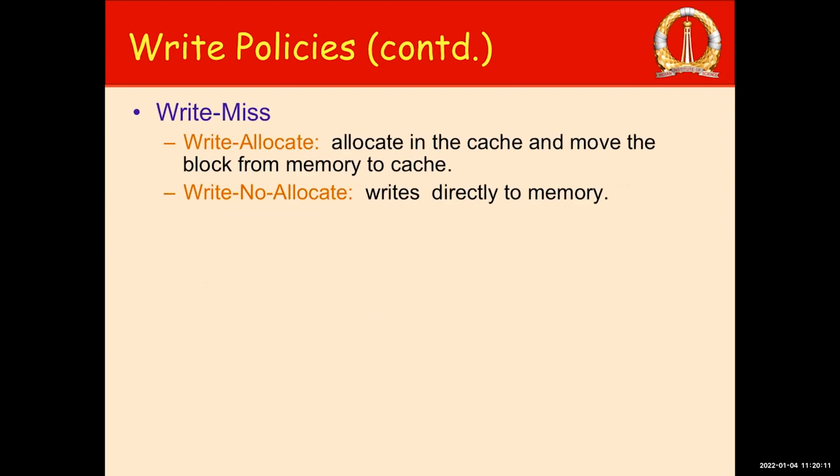Now, if you want to do a write and let's say the memory block is not there in the cache, then this is a write miss. In which case the policy could either be to allocate this block into the cache, that means bring that block from the memory into the cache, then it becomes a write hit, and depending on whether it's a write back or write through, you do the write. Or it could be a write no allocate policy, in which case you decide not to bring the data into the cache and directly go and write into the memory. That is also possible.